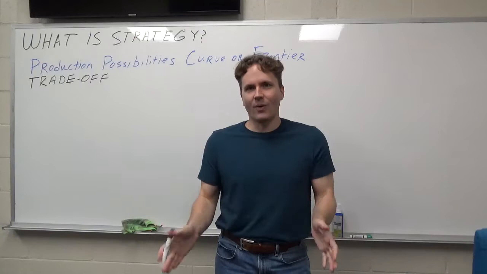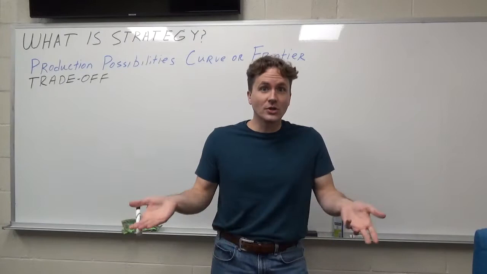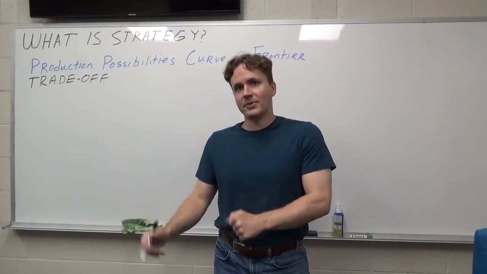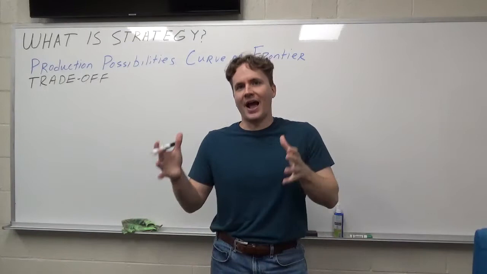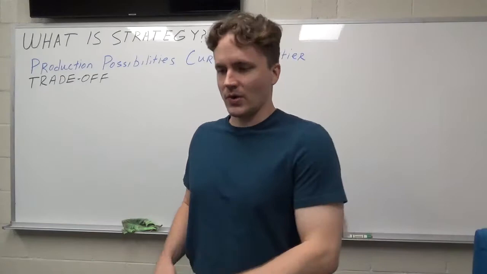Now, of course, you could also divide it, like do kind of a half-baked job on the entrepreneurship one and a half-baked job on the accounting homework. You could do that, right? But either way, it's a choice. Accounting or entrepreneurship, or 50-50 or some combination, because you can't possibly complete both tasks that are an hour long if you only have an hour. You can't complete them 100%. That's the essence of a trade-off in a nutshell. And the production possibilities curve is a way to visually illustrate this concept. So let's first of all draw an X and a Y axis.